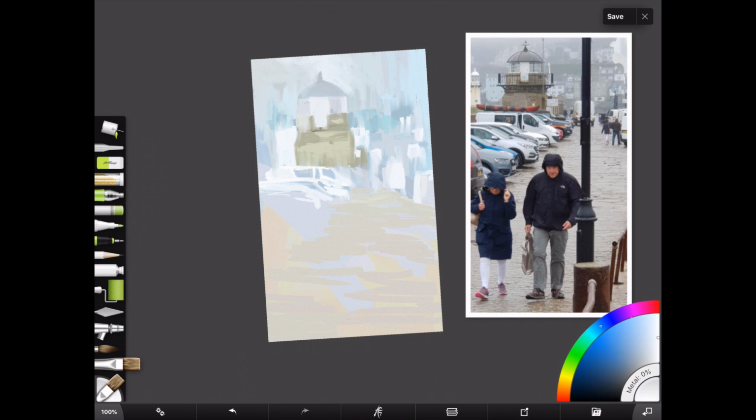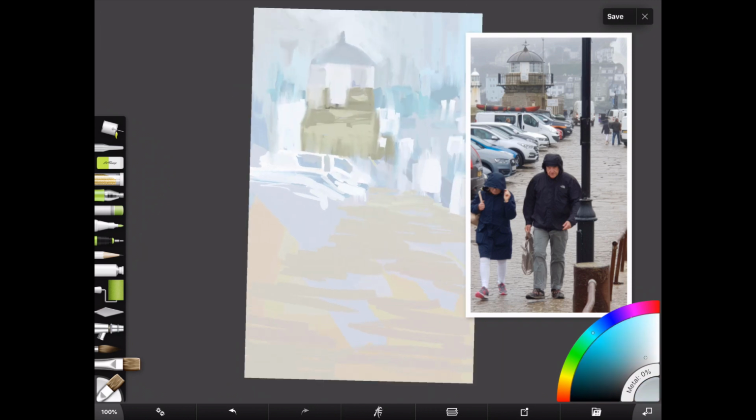And you can see I use the square brush for the buildings and the small windows, just put in with a stroke. And I'm changing the size of the brush all the time. Obviously the windows are a much smaller brush than the actual building itself. And I'm using the round brushes for the sky and the distant pathway or road or whatever you want to call it.